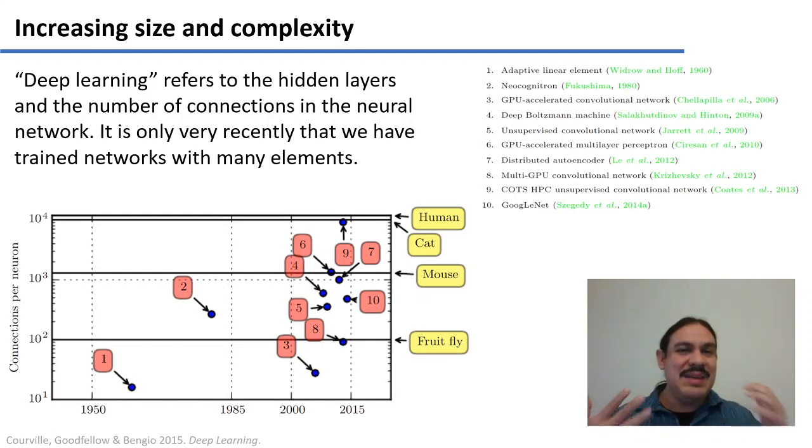Deep learning in general, what we mean by deep learning is neural networks that are very richly connected, that have hidden layers, and that have rich connections between layers, between neurons, and between elements. So rich that they're beginning to resemble, at least in size, elements of the natural world. So for example, this is a chart of how many connections each neuron has for things like mice and cats. For mice, each neuron has about a thousand connections to other neurons. This is the same level as an algorithm called distributed autoencoder from 2012.